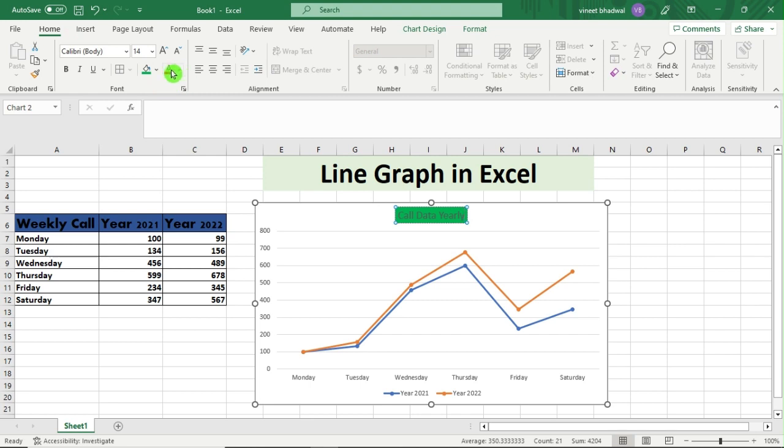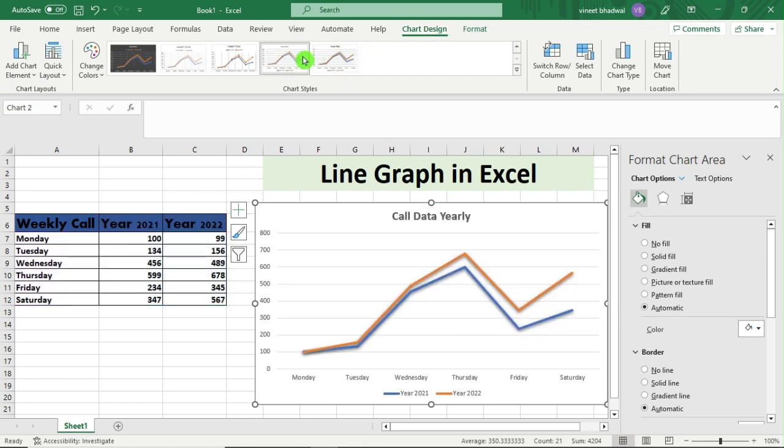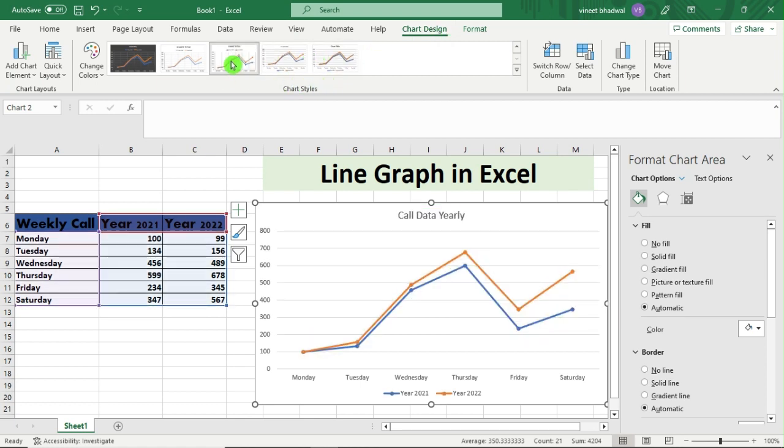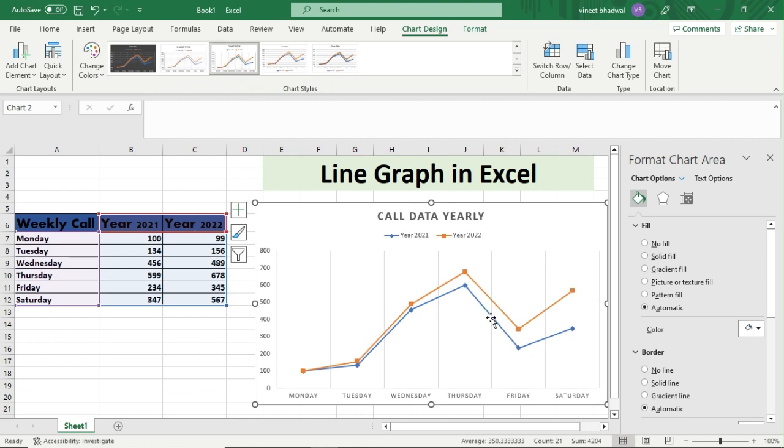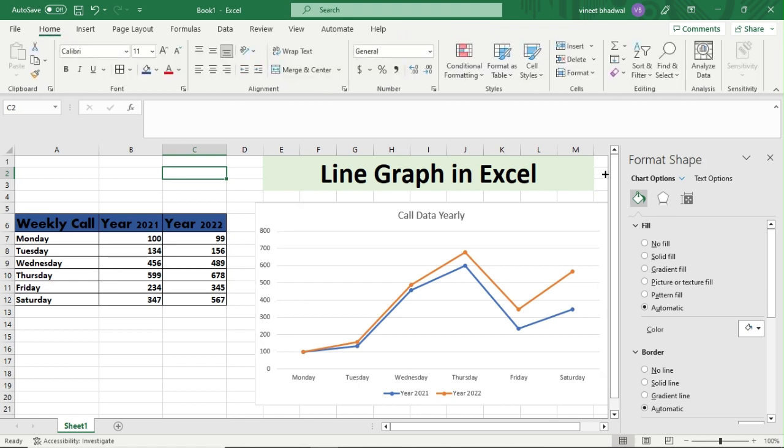Okay, so I have filled it. Similarly, you can go to Chart Design also, and it will ask how you want to show the chart design. So it will be visible like this.